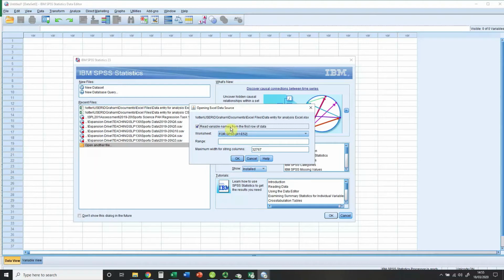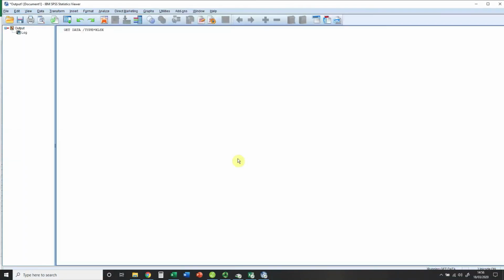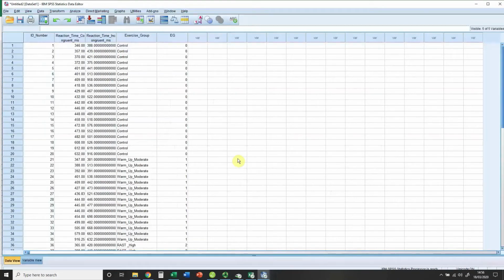That's why we spent the time doing that in Excel. And if you've got multiple sheets within your Excel file, you can alter that here. As you can see, I set up that file heading for SPSS here, and it's going to read those. So let's click on OK and see what we get.